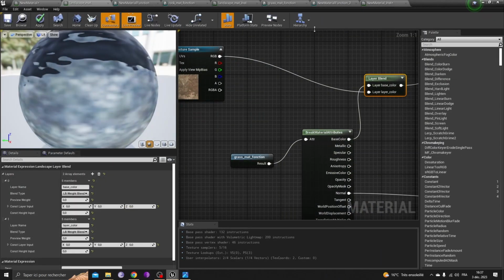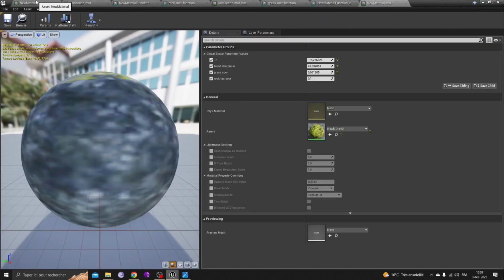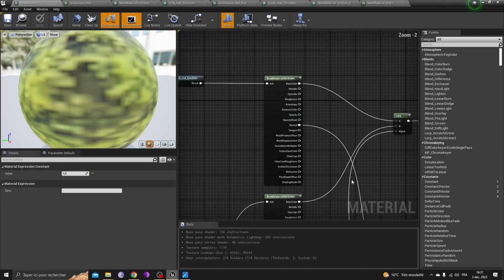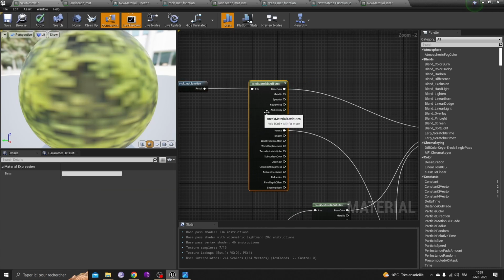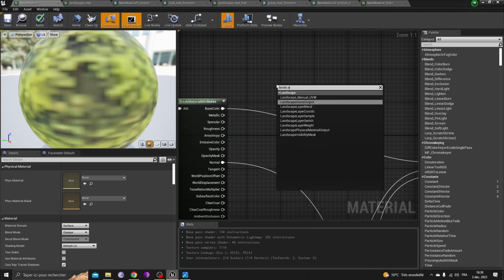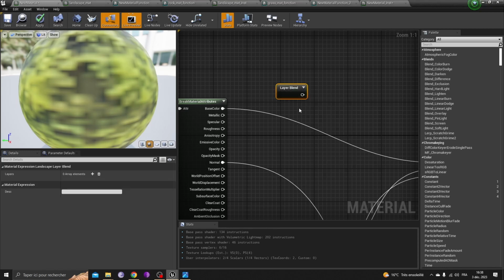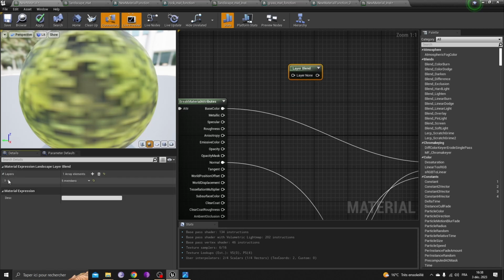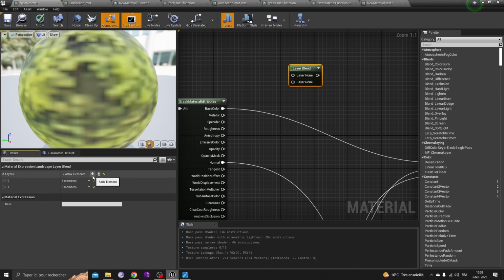Go back to your landscape material like this, and on your base color, right click, landscape layer blend. You choose this one. Okay, guys. Okay, here you click on the plus sign, and also you add another one.